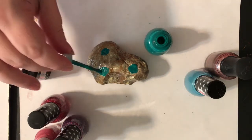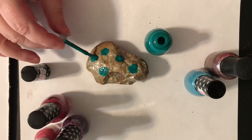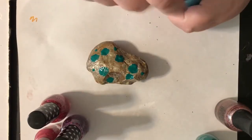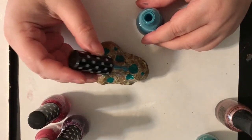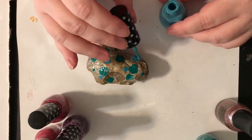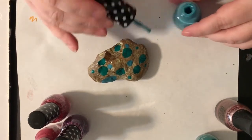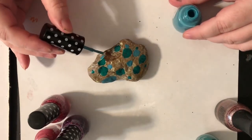When I've tried it before, I did the more traditional scale shapes, but this time I'm going with circles. And I'm starting off with just one color at a time. This way, hopefully, it'll give enough time to dry before I start the next color. If you go straight from doing one color to the next without letting it dry a little bit in between, then your colors are going to run. The nail polish gives a very interesting smooth texture to the dragon egg that I'm working on.